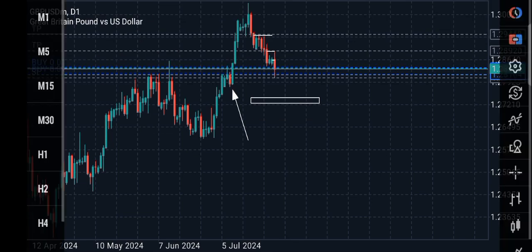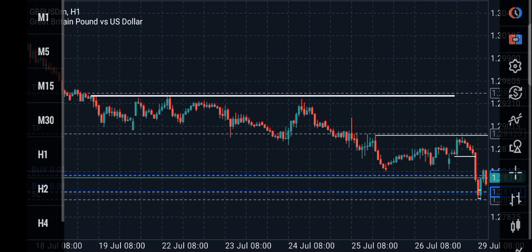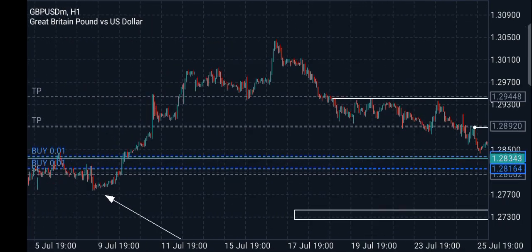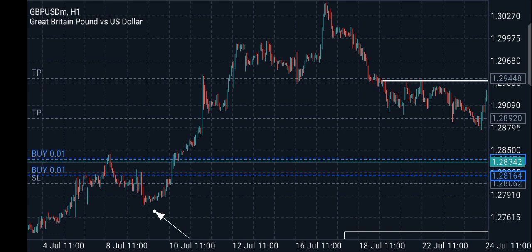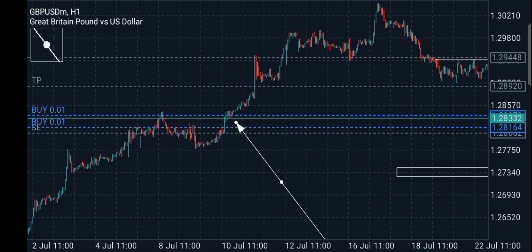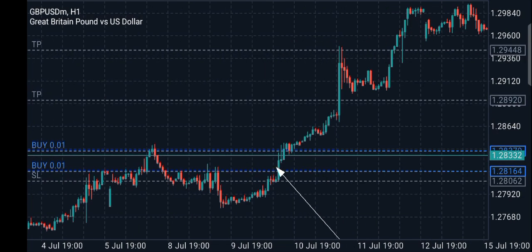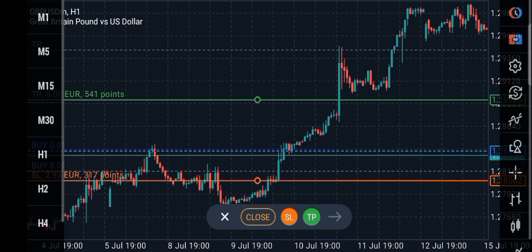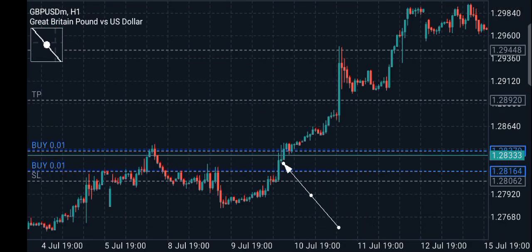So I went down to the 1 hour, and I noticed that we have an imbalance here. We have this FVG here. You can see this FVG, see how visible it is here. It's quite smaller on the 1 hour. So I knew that this point was a zone where I wanted to take my trade: this FVG and this other block here.